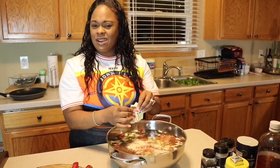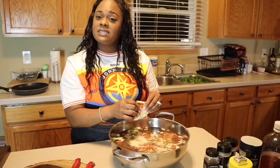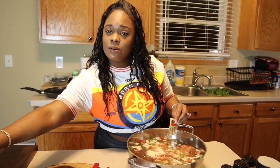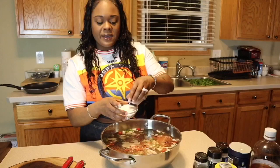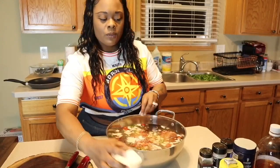You have to try. Now, what will naturally happen when you start to boil this down, some of your liquid will evaporate, which is just fine. That's why we have a little bit more chicken broth. You can keep filling it up if you like. Keep in mind that your greens have some water and your greens will create extra water. We're gonna go in with just 2 pinches of sugar. And later, if I feel like we need some more, hey, we'll put some more in.